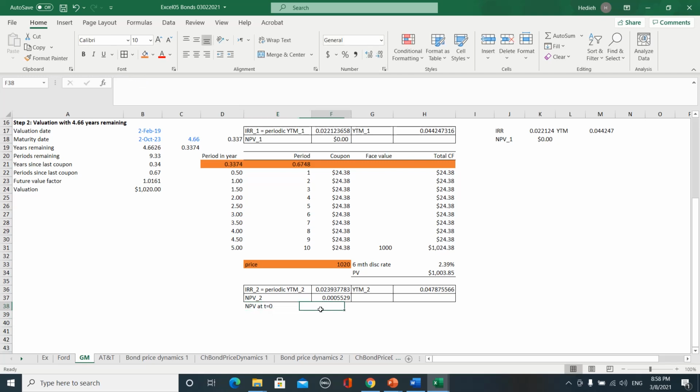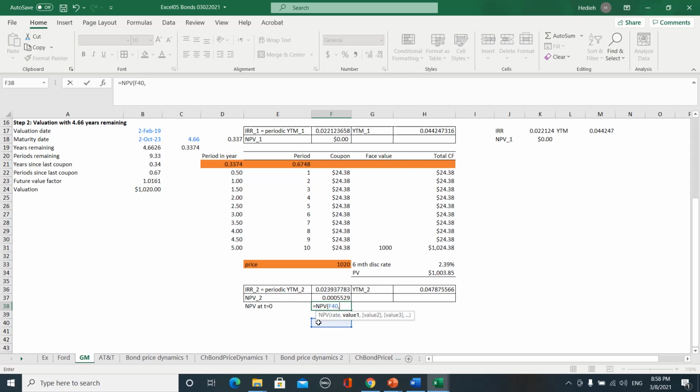Why is it at time 0? Because when you find the present value of these cash flows, it gives you the present value 1 period before your first cash flow. Your first cash flow is at period 1, so it gives you the present value at time 0. Okay? So how do we find that? Use the NPV function using your discount rate. For example, assume that I use an empty cell, because I don't know what my discount rate is.